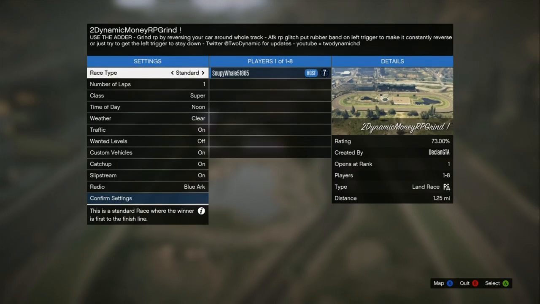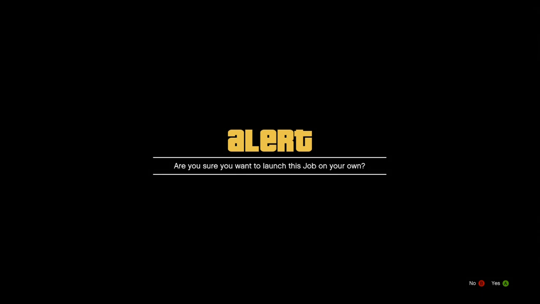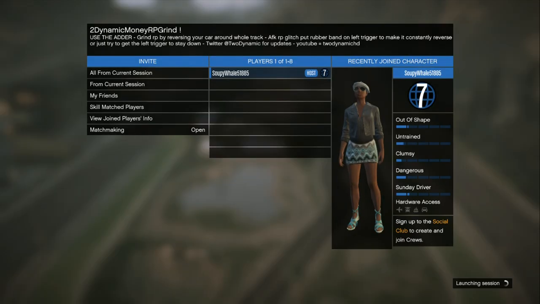It is a solo glitch, and it does take 3 to 5 minutes to complete the race. And the key to doing it is holding the LT trigger down to go in reverse all the way. You'll see it later on the video when I skip the video forwards. I don't want to do the whole video because it takes like 3 to 4 minutes to do the race.